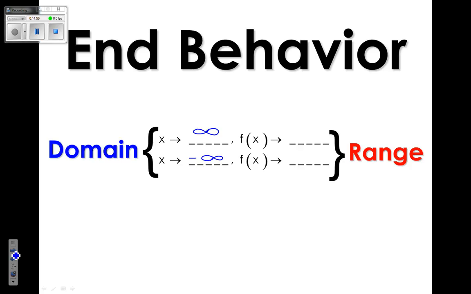And sometimes it can go towards the asymptote. So this right here, I'm not filling that in yet because that depends on the graph. But this will always be. I don't care what kind of graph you're looking at, your end behaviors always start with x approaches infinity and x approaches negative infinity. They might be swapped in a different order, that doesn't matter, but that's always going to be true.